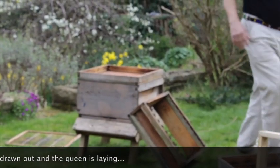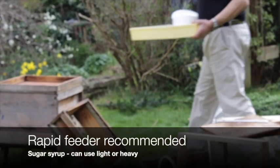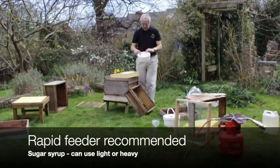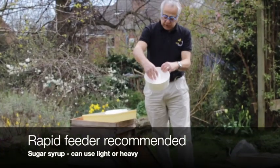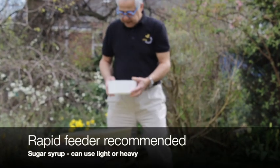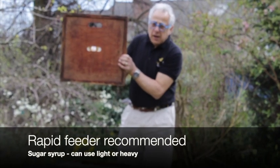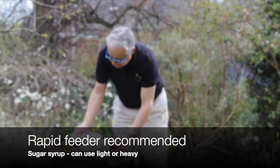For this particular exercise, you're better off with a rapid feeder. And the rapid feeder, that's an example here, has a chimney that the bees come up. Then they'll go into the syrup. The cup stops them from drowning, and that'll go above the feeder hole. And you can see you need to make sure that feeder hole lines up with the chimney in the feeder.